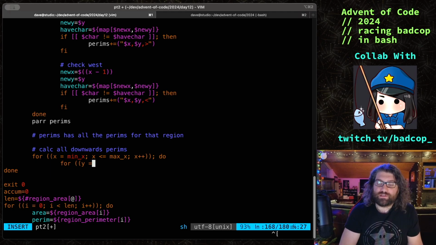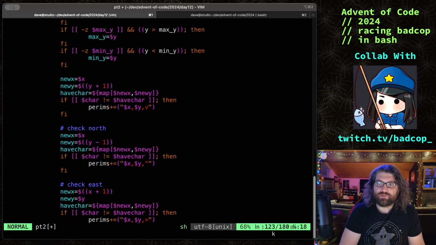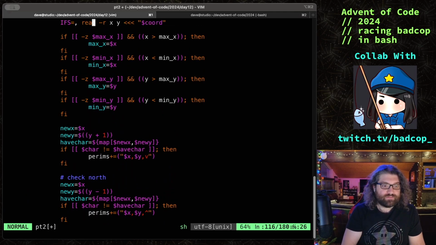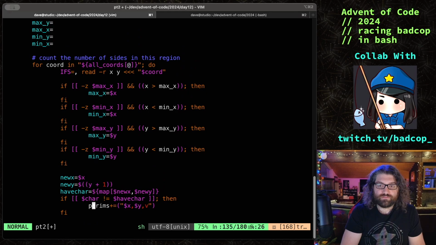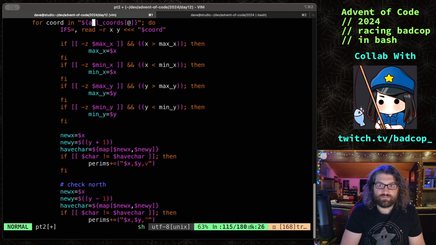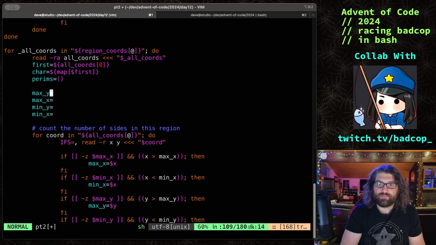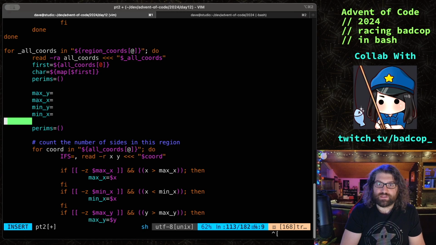Actually, there's no reason to keep track of them all separately. We could have 4 arrays instead of having perims. I'll leave the max x, max y, but I don't even think we need it. Let's do this.